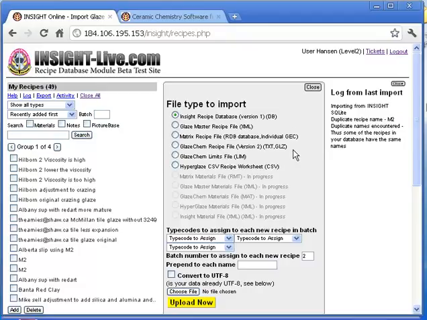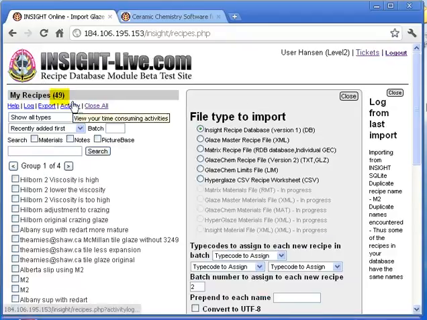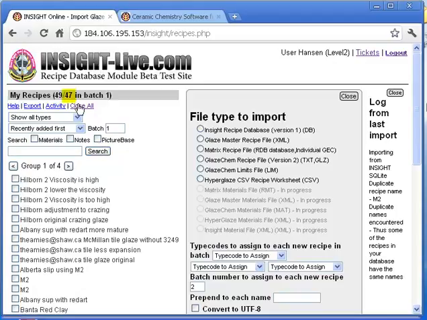And over here we can see also that the number of recipes has changed. I now have 49 in total. Now if I search for that batch number 1 that I just brought in, I'm just seeing 47 recipes that are in that batch. And if we click on one of those, let's close all the windows.